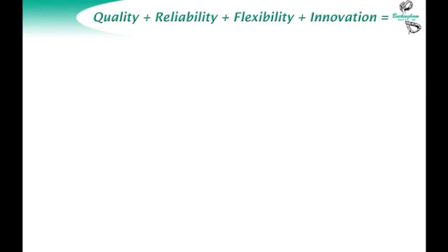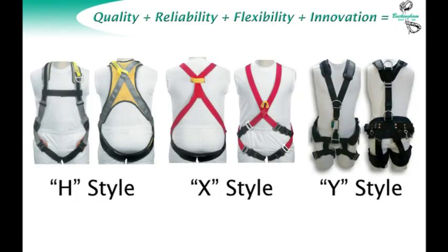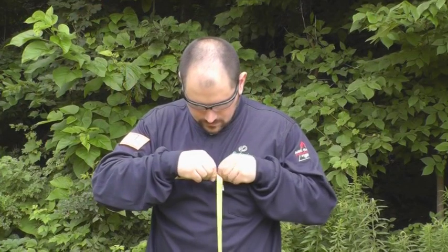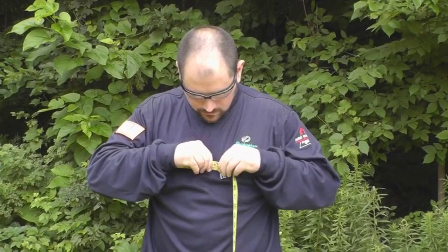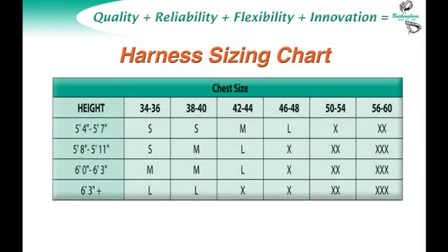There are many different types of harnesses, including H, X, and Y styles. Sizing is very important to assure proper fit and function. To properly size a harness, measure your chest with a tape measure. Once you have your chest size, refer to Buckingham's harness sizing matrix found on their website, www.buckinghammfg.com, or in their catalog. Find your height and chest size on the chart for the appropriate sized harness.